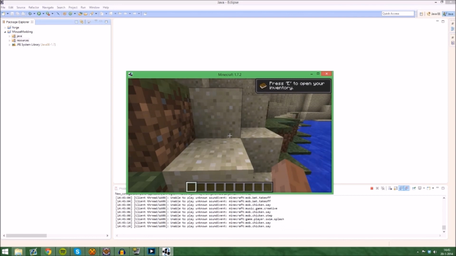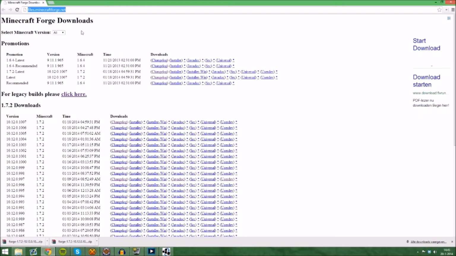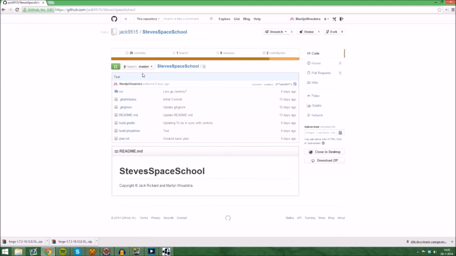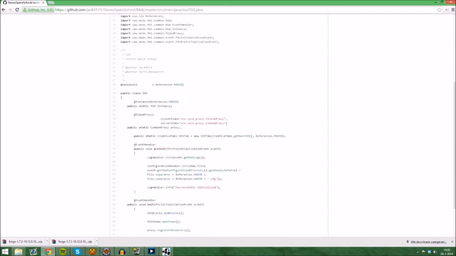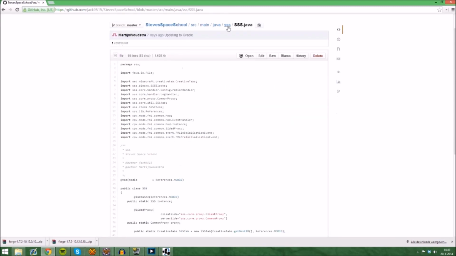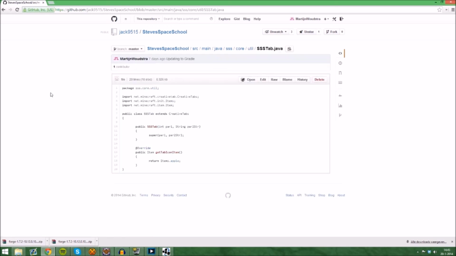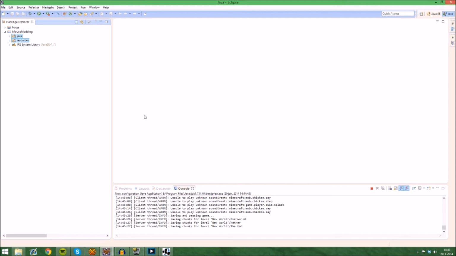If you upload to GitHub, let me show that real quick. GitHub. And let's just get one of my projects. You can see that I can browse the code that we made. So that's really cool. I can just look through all your files and find the problem. So I'm gonna teach you how to do that next time. You do not need to watch it, but I do recommend it.